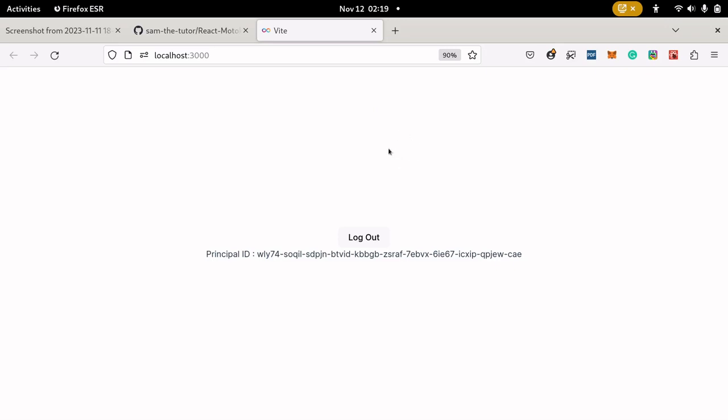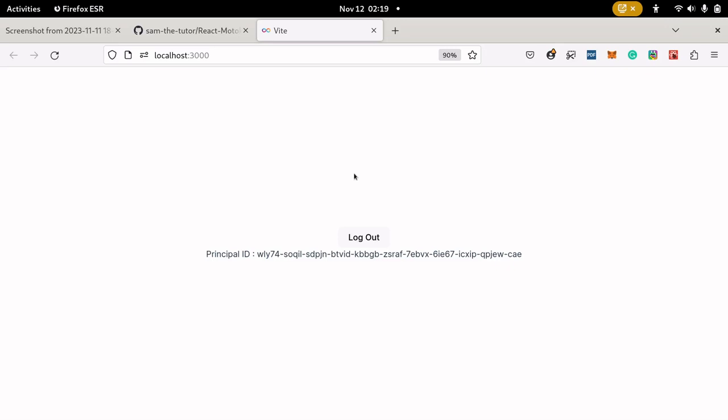This is how the template works. Basically, you have a button for logging in and a button for logging out. The reason we used a template with the Internet Identity is because the ICP ledger canister that we use does not allow anonymous principal IDs to access most of its functionality. So you need to be a logged in user to access some of the functionalities of the ICP ledger canister.